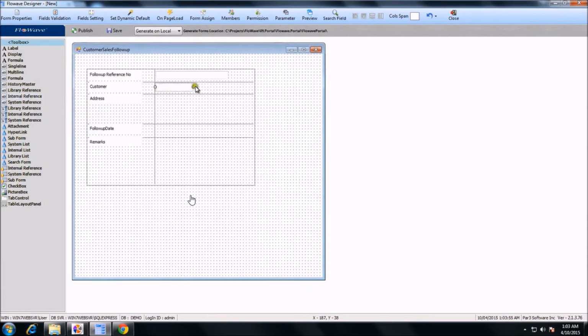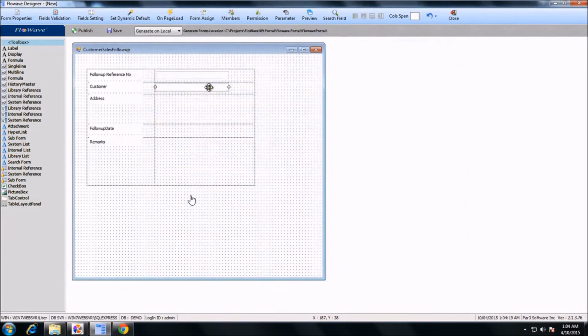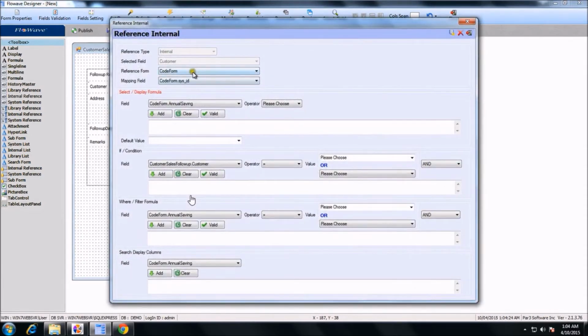So I'm putting in a component called internal reference. This will refer to the existing customer database based on another form. So this is integer. Okay, this will be mandatory. The user will have to enter this. Okay, so here I'll be referring to the supplier form, the existing form, and I'll be pulling the supplier name.